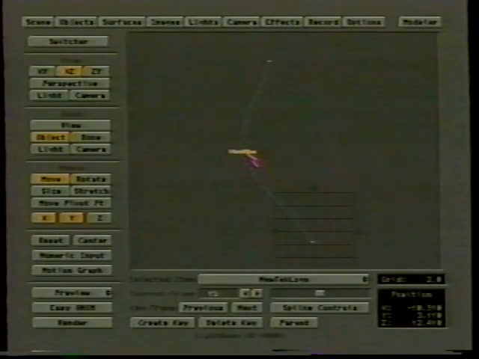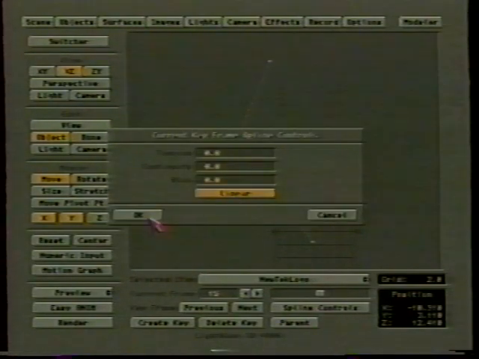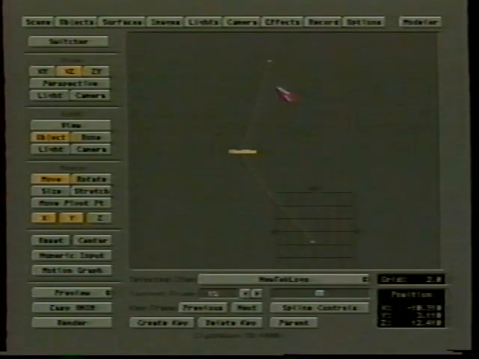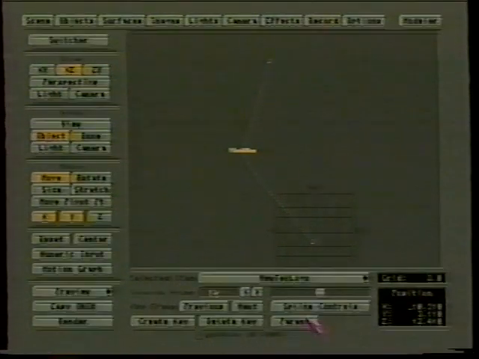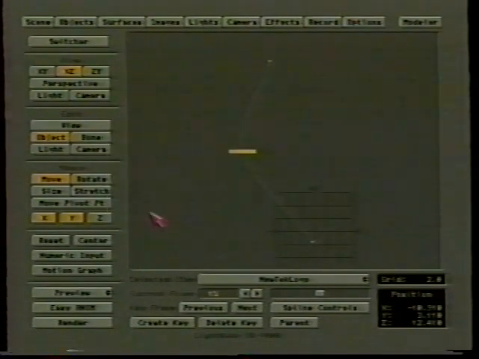So the way that would look is, here we are at 15. You can see a curve here. We turn on linear. Turns off the curve. It makes it a straight line. And you'll notice that it makes it a straight line from keyframe 15 backwards to keyframe 0. And let me turn it back on normally. So here is the regular spline path.